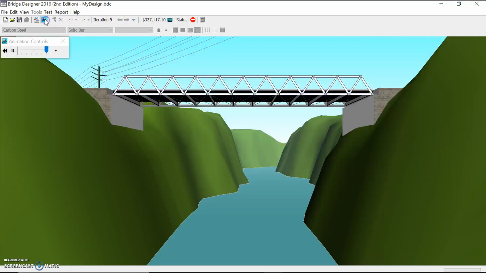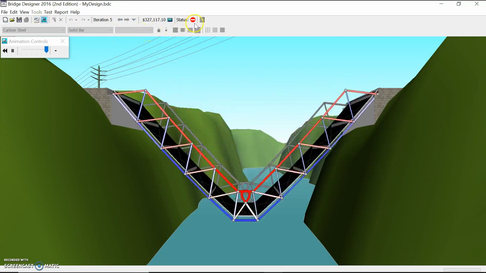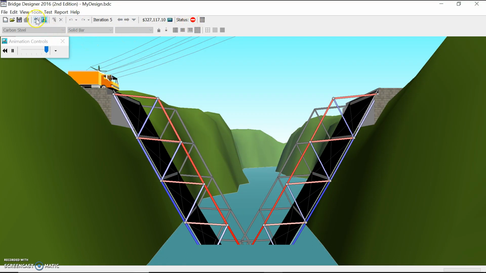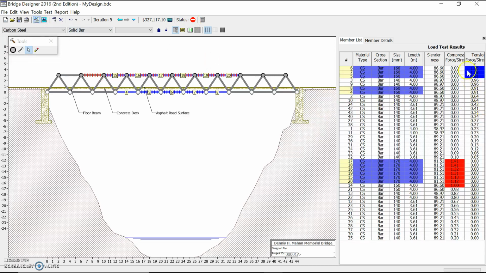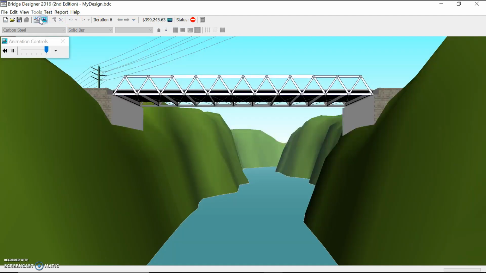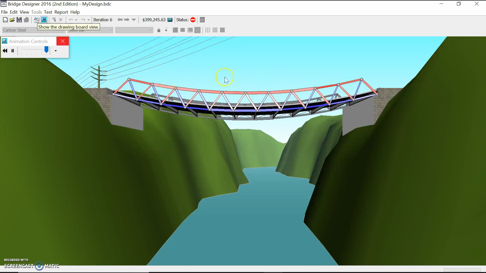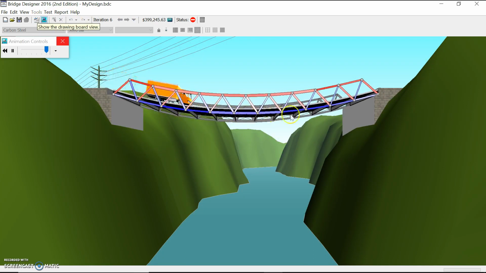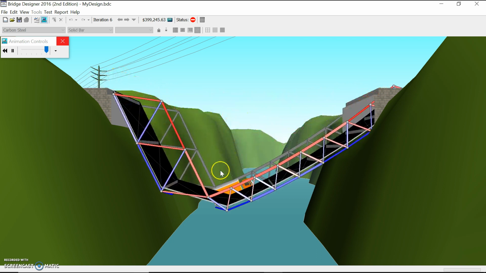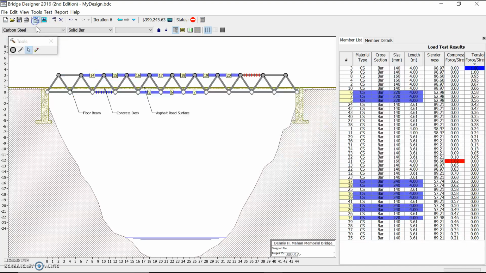I'm going to make my bridge thicker, run the simulation. Red circle means it'll fail. We'll go back to the drawing board, and then we'll make just the ones that are failing thicker. And I don't want to keep doing this 1,000 times, so I'm just going to make them really thick to speed this process along. Now it looks like the bridge might pass, so we're getting really close. And I was able to know beforehand that it was going to collapse by looking at this status indicator right here. Okay, back to the drawing board.